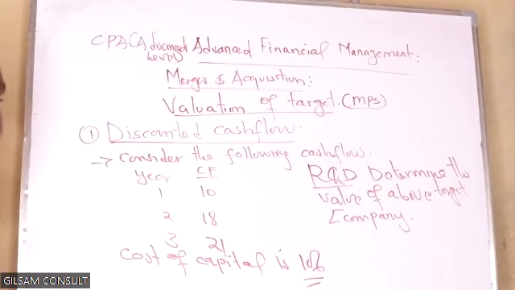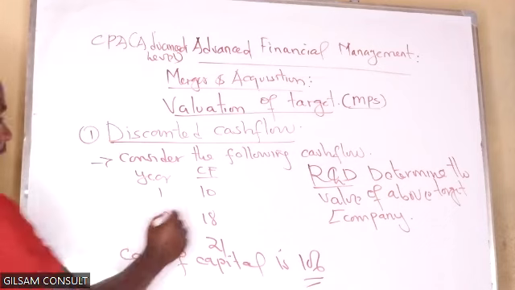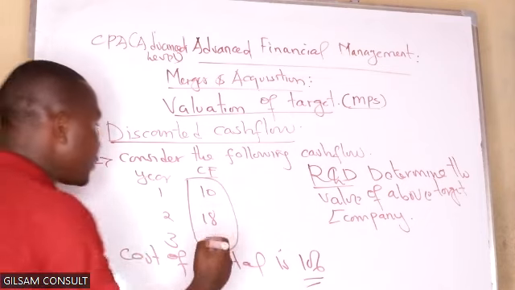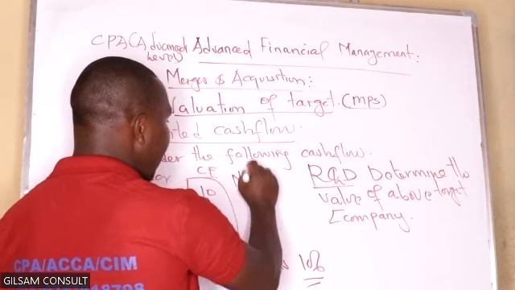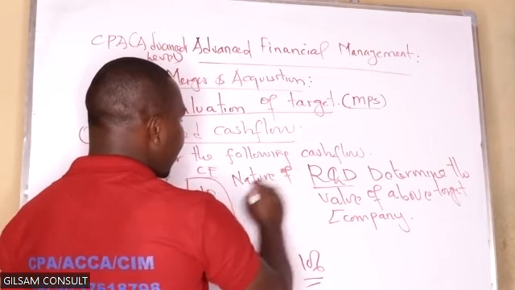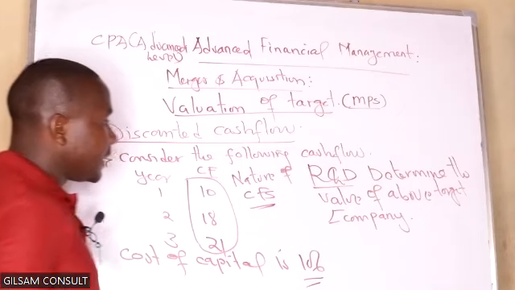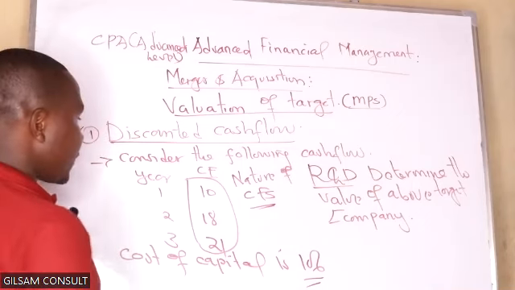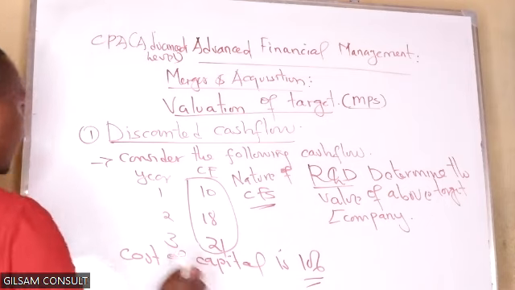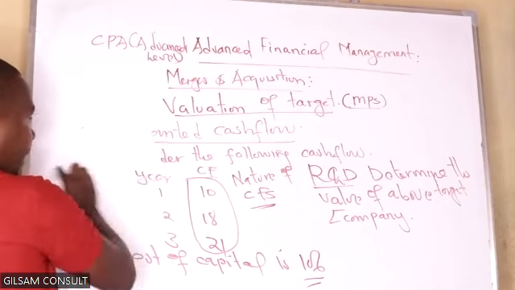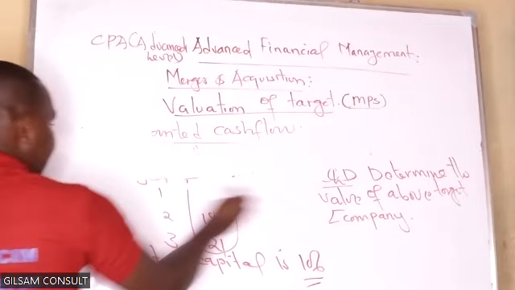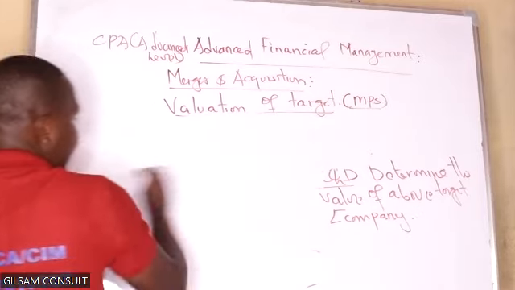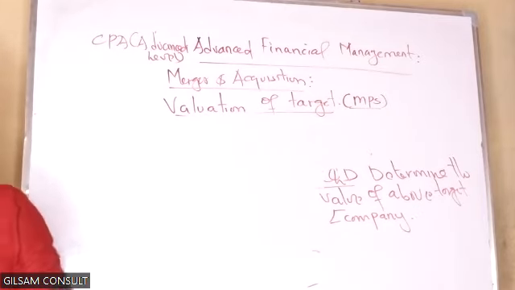So what we have to do now is we discount this cash flow. Before you do discounting, you must check the nature of the cash flows. Is it regular cash flow or irregular cash flow? It is irregular cash flow. If it is irregular cash flow, then it is good. Just get our discounting factor and get the present value. That present value is the value of that company.